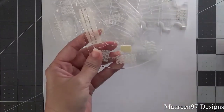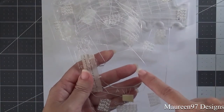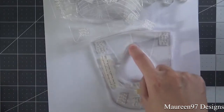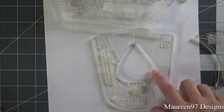And then here's another one that goes around in a circle, and it's kind of like a flowery looking design. But basically what you do is you have a special foot for your machine. They have different ruler feet for different machines, and you just guide the foot through this template and it makes a design. Because you're following the template, it makes the perfect shape. And as long as you don't move the template, you can actually sew over it more than one time, like two times, or if you need to sew maybe halfway around again to get to the other side, it's going to perfectly overlap that first line of stitching, and it gives it a more pronounced, more dramatic look.